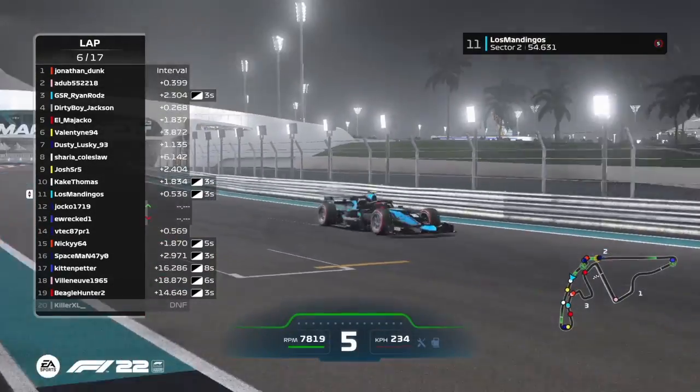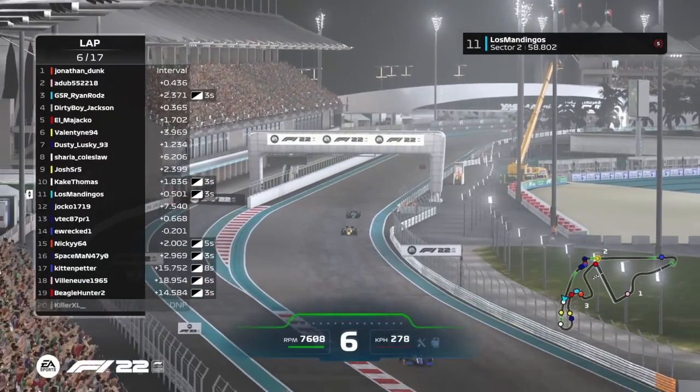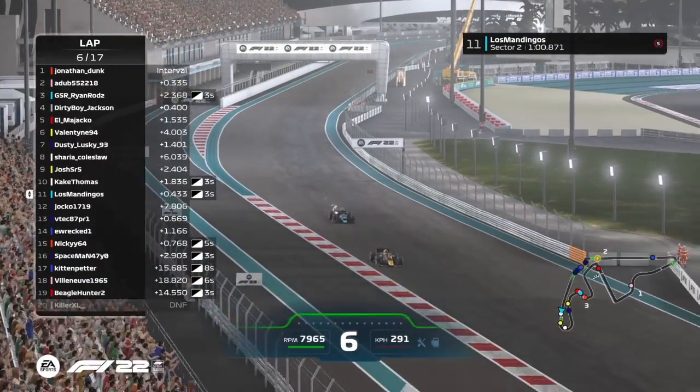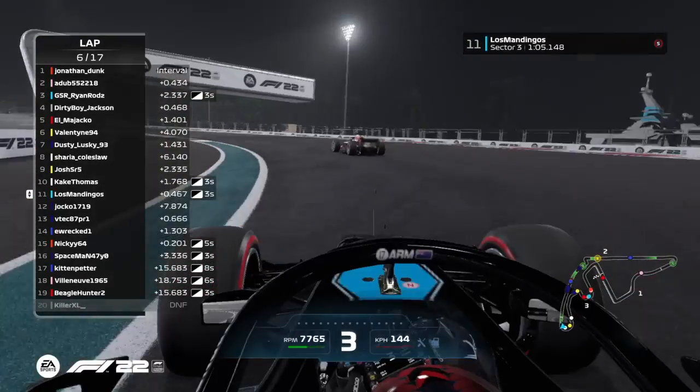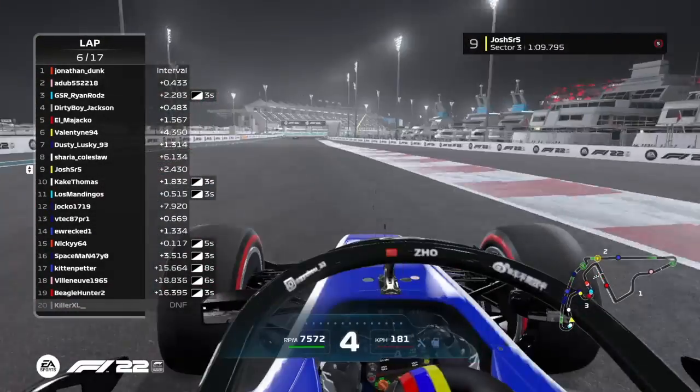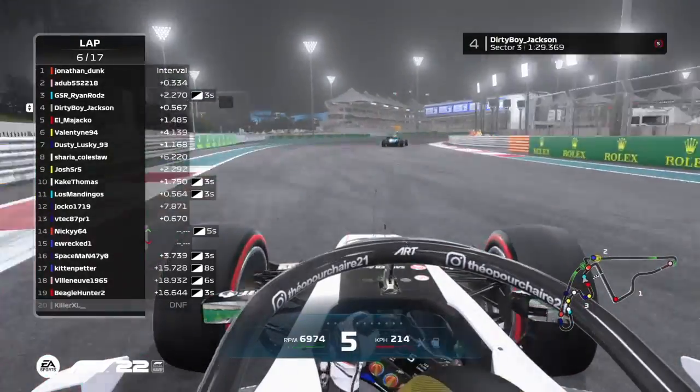As we look a little bit further back, Mandigos still trying to battle. Ooh, Triangle does a thing. Still battling then with Cake Thomas. Mandigos still within 0.5 of a second. That battle has been quite close between those two. Dirty Boy Jackson doing his best to keep up with Ryan Rods here.